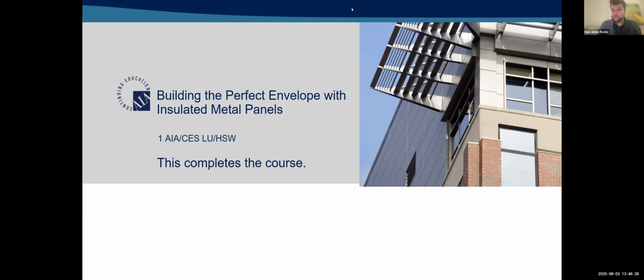What are the anti-corrosion measures used in the metal facing panels? Okay, yes, that's a good question. Of course, insulated panels typically use steel, and it's either going to be galvanized, like a G90, or a Galvalume. If you're dealing with corrosion, you really need to have the Galvalume system because that gives you a corrosion warranty, where G90 does not. G90 is still galvanized, and it can still provide some corrosion resistance.